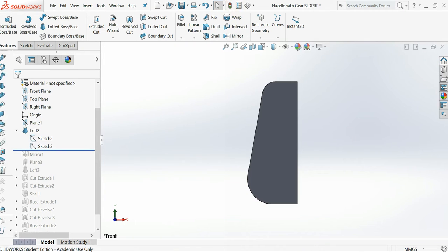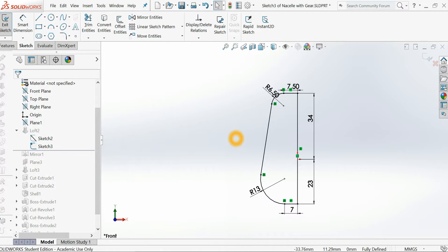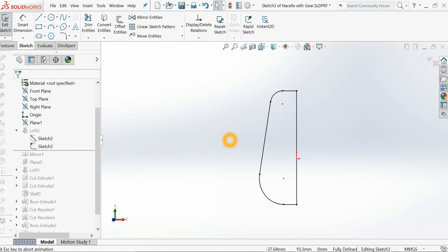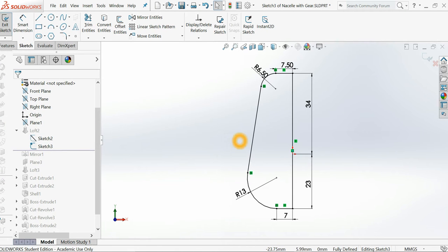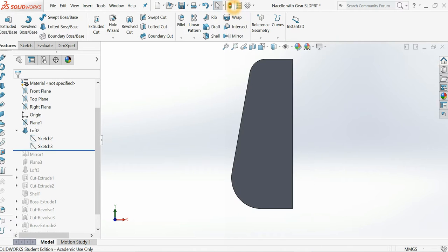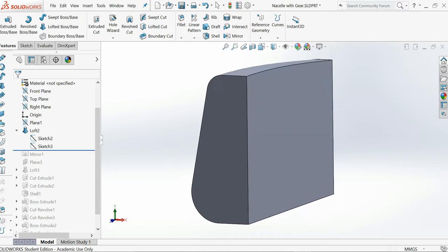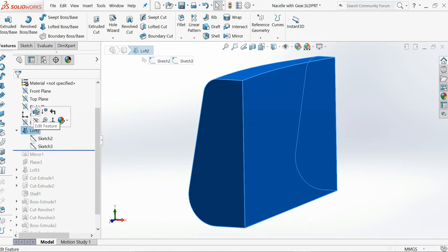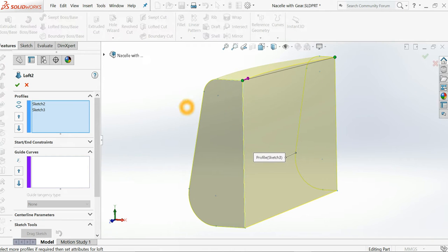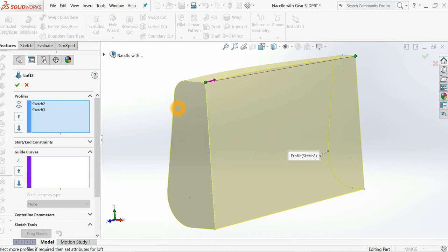After that, on the new plane that we created, exactly the same sketch but with different dimensions, 23, 34, like before. Now there are some points in the loft. The loft is important. Why?